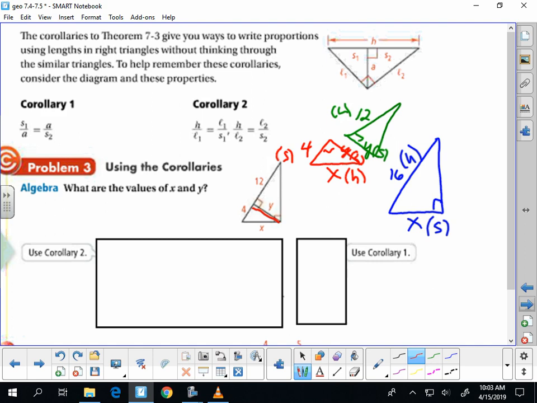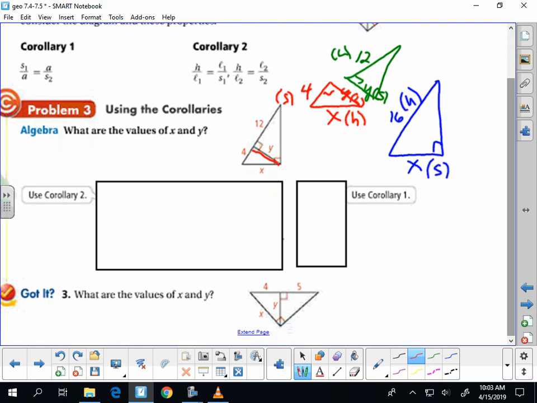So we are going to start by solving X. I know in the little tiny triangle, X is the hypotenuse. I don't want X and Y in the same problem. So in the small triangle, I have the hypotenuse, which is X, and the short leg, which is 4. I'm going to look for another triangle that has the hypotenuse and short leg. So do I have that in the blue triangle? Yes. Do I have it in the green triangle? I don't have the hypotenuse, right? So I'm using the small or the red triangle and the blue triangle.